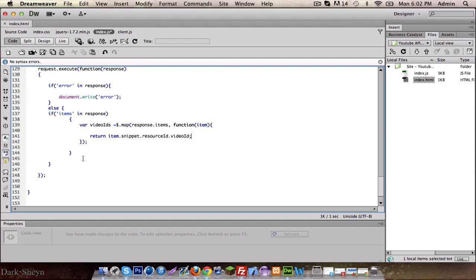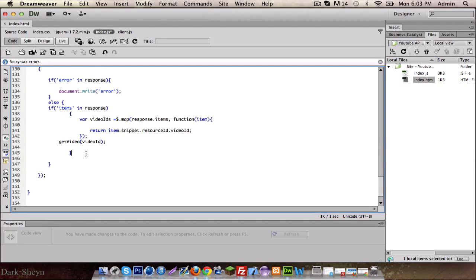Once we have done that, I don't think we have to be in that if statement still. Let me just think. Yeah, actually we still do. And nah, actually, no, we're not. We're not going to be in that if statement. I changed my mind. I don't feel like doing this in two parts. So yeah, we are going to do that if statement. And what we're going to do is get the video. And in here, we're going to do video ID, else.